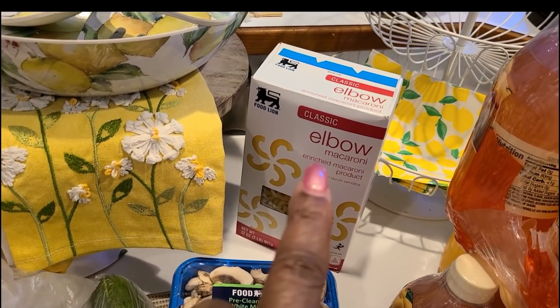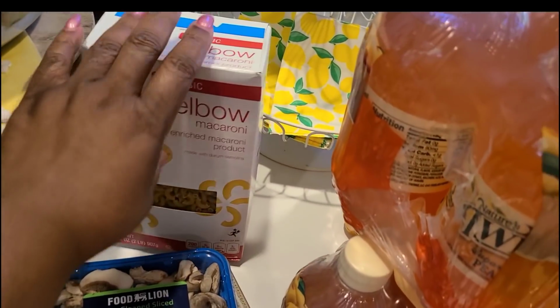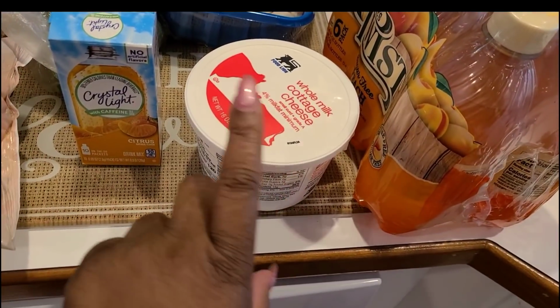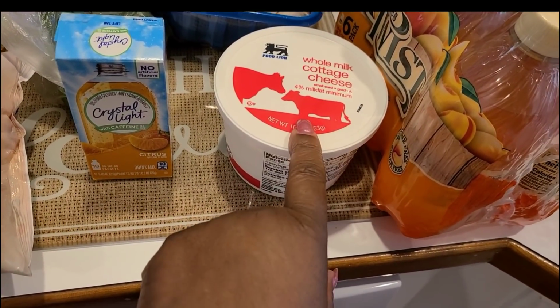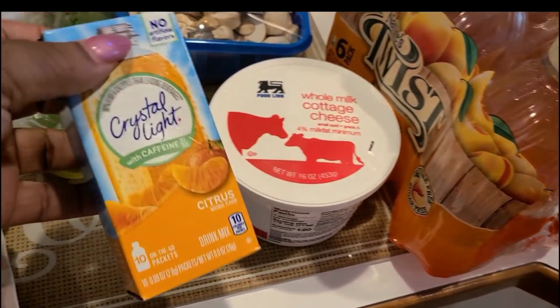Craving some mac and cheese. They didn't have a small box, so they had to give me this big old box. I'll just, you know, put it in a Ziploc. And then I got me some more cottage cheese. I'm really loving the cottage cheese and the fruit. And I got a cantaloupe in there I need to cut up.